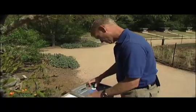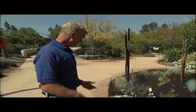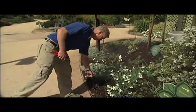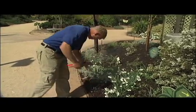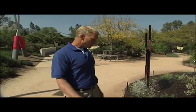So today he's performing an irrigation check in one of the planting beds, something he says everyone should do often at home. We have to check periodically to make sure that we don't have heads that are broken. Sometimes these wheels spin and turn, and all of a sudden you're watering way out here. So obviously if you don't find it for a couple months, you're watering the sidewalk.